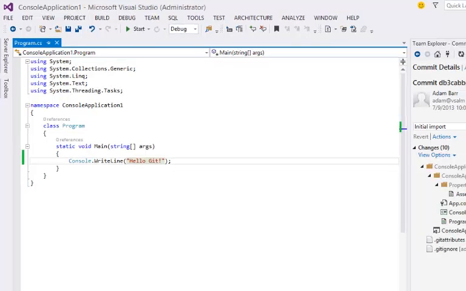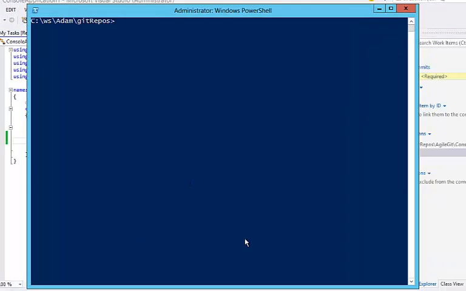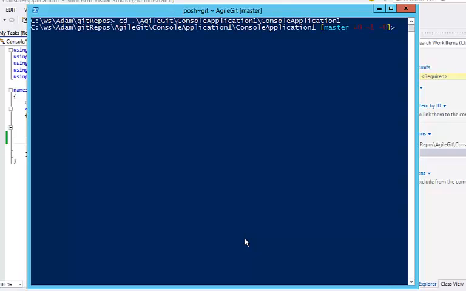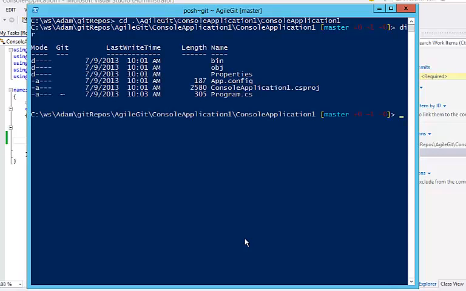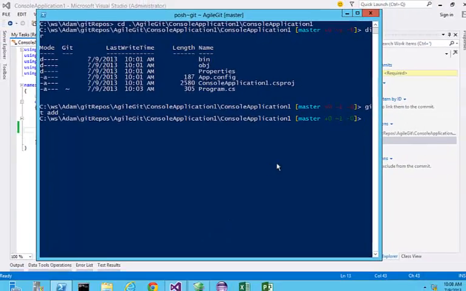I'm going to open up a PowerShell session. Let's change to the directory where we have our changes. We can see that there's an untracked change in this directory. Let's add it into the track changes by using git add. We can also commit this. I want to make sure that I do the commit against a work item.